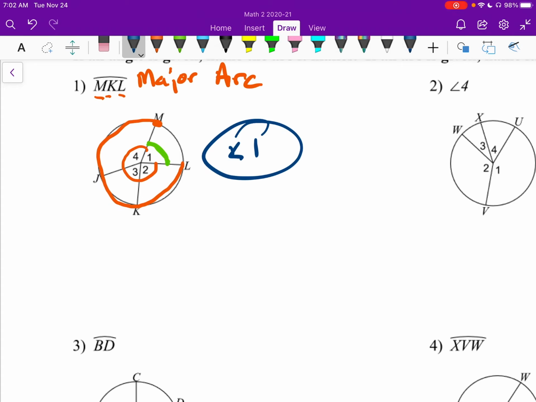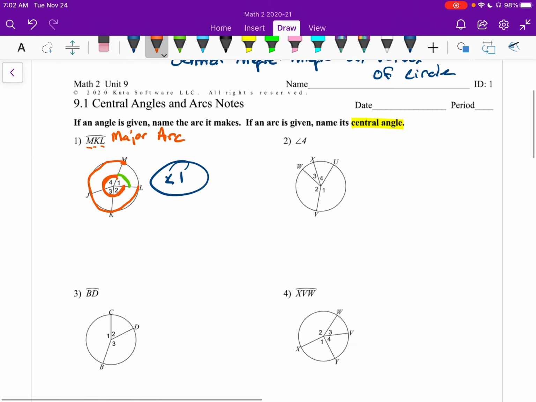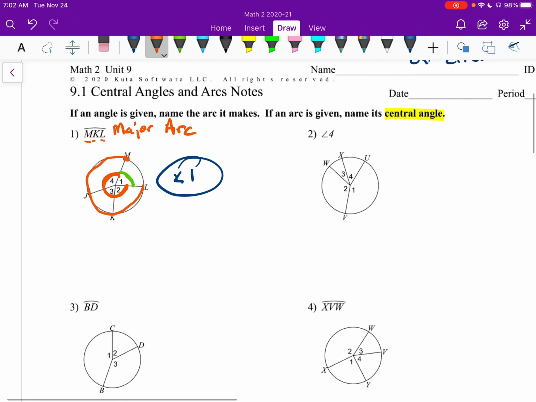So later on, whenever we have more formulas, we're going to have to talk about central angles. And whenever we talk about central angle of an arc, we would talk about this piece here. But if they just ask for the central angle, like in this scenario here, you should look for the smaller one. I know that's a little bit confusing, but with it being multiple choice, you'll be able to work it out. So MKL uses this green angle, angle 1.